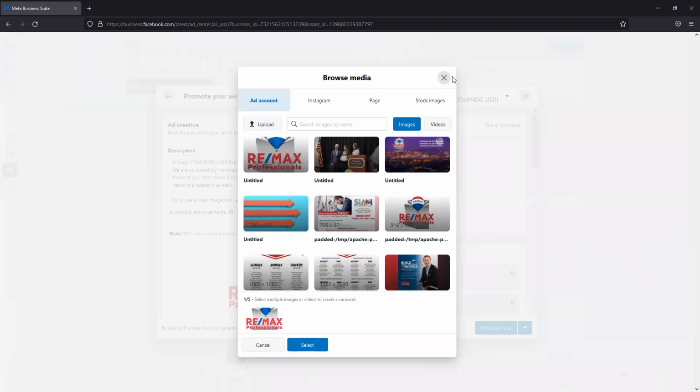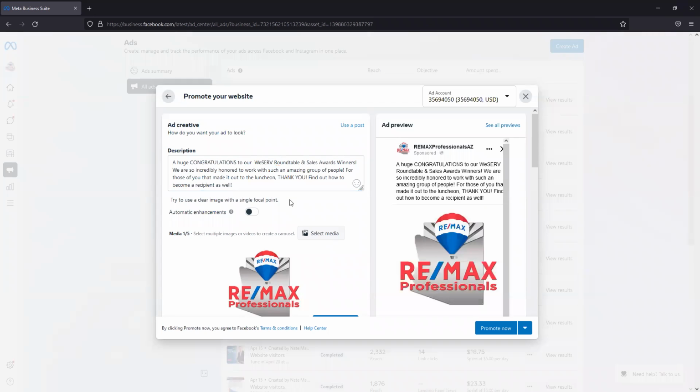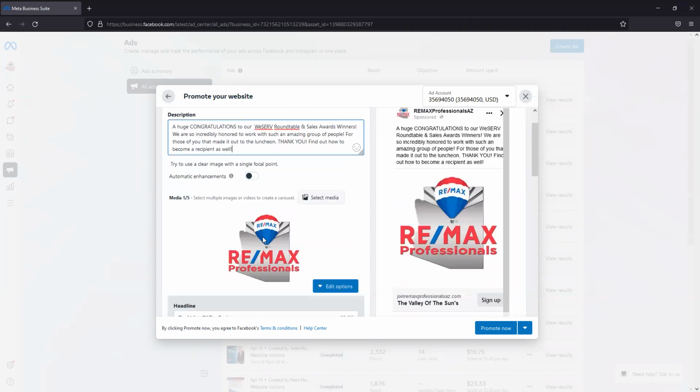And again, when you're putting media in, if you're sending somebody to your website, you don't necessarily have to put an image up. So Christy, if you were to take your website and put the website link in here at the bottom, it would actually show up as the link preview. So instead of needing to put a photo up, it would have a picture of probably your header or your homepage on your website. And it would look pretty good. It should generally look clean. And then people are able to just click the photo and it would take them to your website. Yeah. So I'll go ahead and leave that.